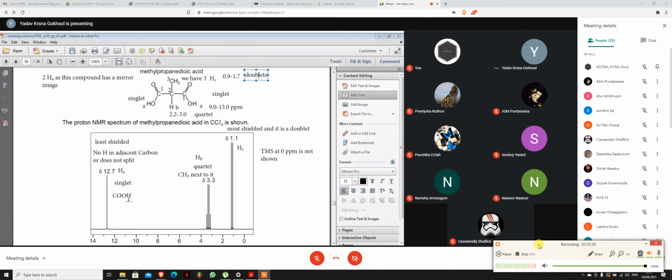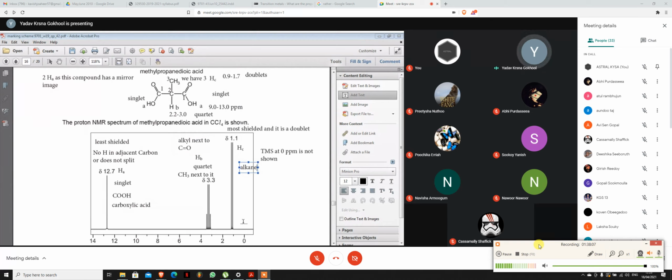And here, a doublet. So you can see we are getting what is there in the data booklet. So this is the carboxylic acid. This is alkyl next to a C double bond O. And this one is alkyl. Okay. If you remember in the earlier papers, we had a TMS peak over here. It is not shown, so it is not a problem. So I hope that this part was okay.